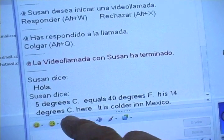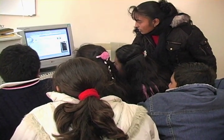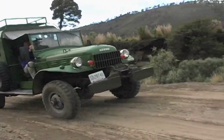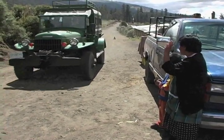The work of the Mex Ambulance project grew beyond the task of converting a 1960 Unimog into a backcountry ambulance. The project has purchased computers for a school in La Chichuca and pays for an internet connection. The students use it for internet research and to exchange messages with their sister school in New Jersey. So I asked Dr. Reyes, Geraldo, what do your people most need? And his answer was education. Beyond the town of La Chichuca, the work of the Mex Ambulance project extends to outlying villages.